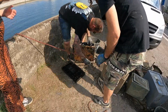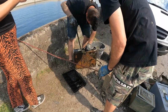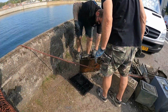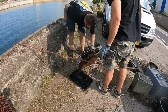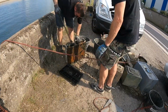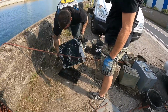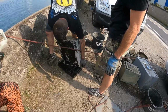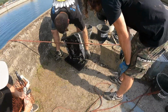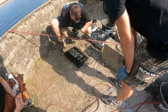Anything left in there, Joopie? He's still cracking it. Maybe they hid some money under the level there. Alright. One coin. Joopie is determined to find something good in there. You never know. Yeah, I like it. I like the passion. No, just rusty, crusty bits.